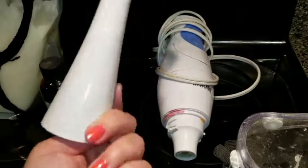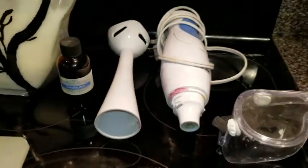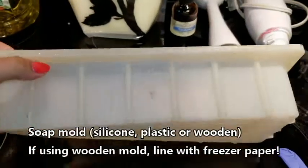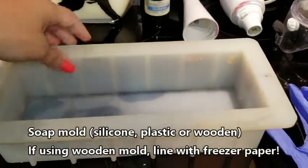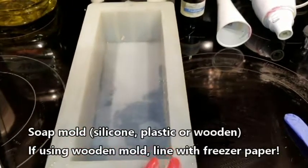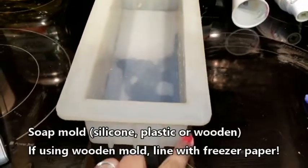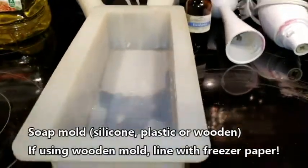You don't need a super fancy immersion blender — just plastic works fine. You're also going to need something to pour your soap into: a soap mold. I got this one from Brambleberry.com — it's a plain rectangular soap mold. You can pick them up at any craft store in plastic with little shapes and designs. For this specific recipe I've calculated, the mold is 10 inches long, just over three inches wide, and just over two inches high, so the soap fits perfectly.